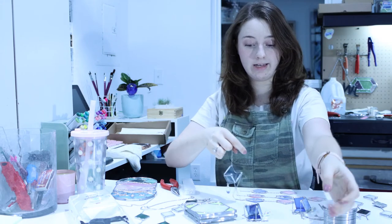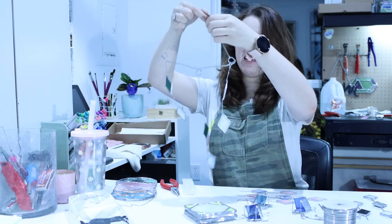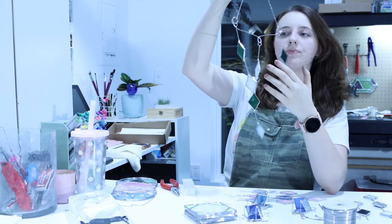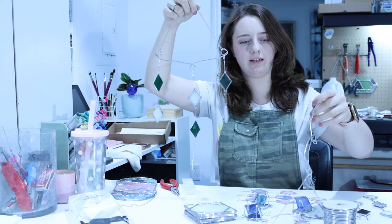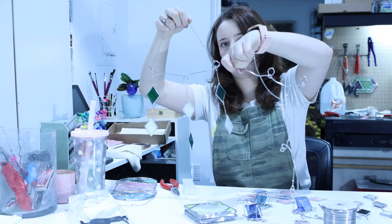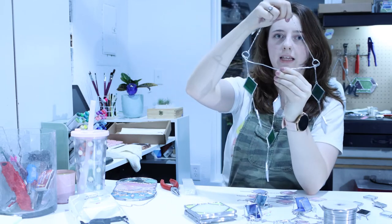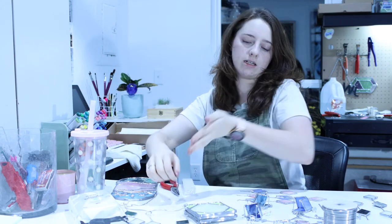I have all of these done, but I just need to put them all in this frame. And then, where is it? Oh, here it is. Yeah, this guy. Pretty cool. I like him. Her, whatever. So the ones that I have right now are like this. They're also hooked together. But I had to turn it upside down because it just wasn't laying right. It was twisting a lot. So doing that seemed to fix it.